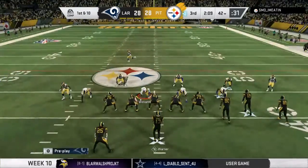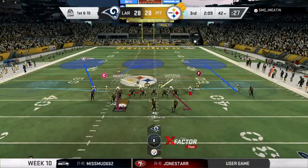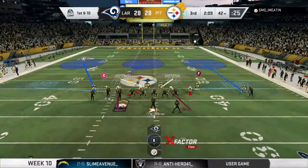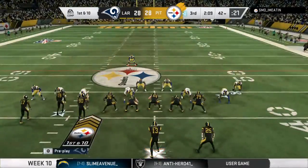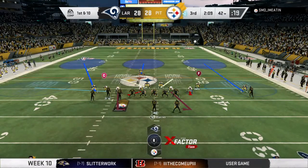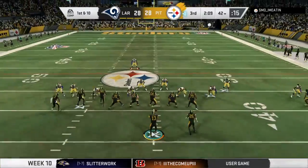The Steeler offense here about ready for their next drive. The last possession, these guys were able to tie the game with a touchdown, and now they'll have a chance to move out in front. Yeah, let's give a big assist to the defense who got the ball back. The special teams went out there, handled things. They've got it. They've got momentum. I know they're eager to get out there and put it on display.